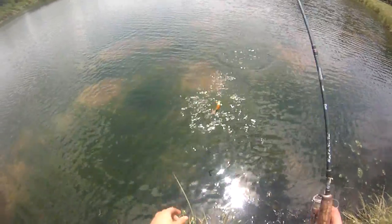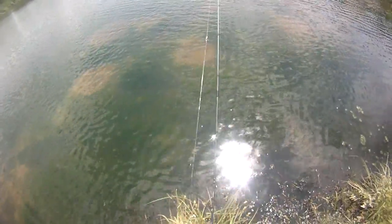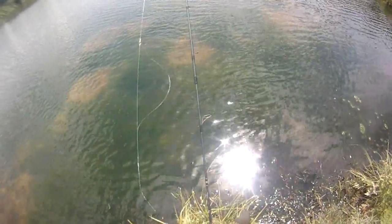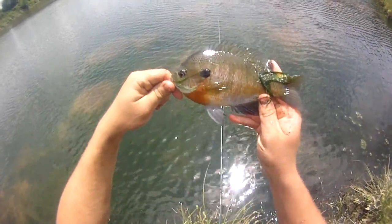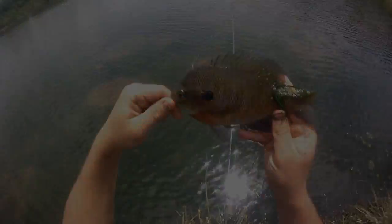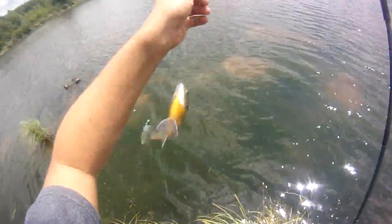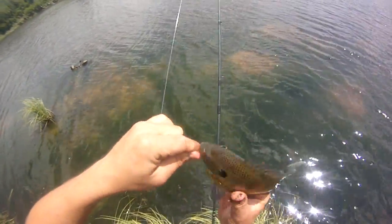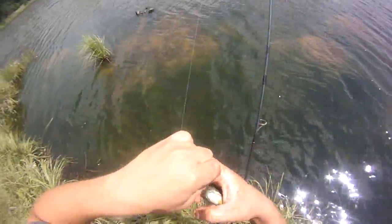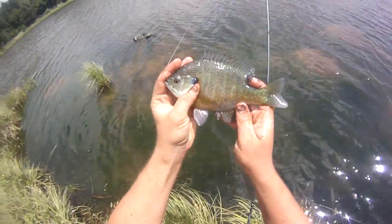It's a gill. Sweet. Not that big, just another one on the small side. Surprised he fought that hard for how small he is. Felt like a bass for a moment, but oh, just another gill. Just using that surface area to fight against me. They just glide back and forth with so much strength. Got a grip on them here.